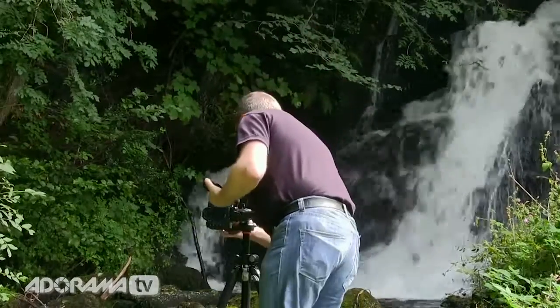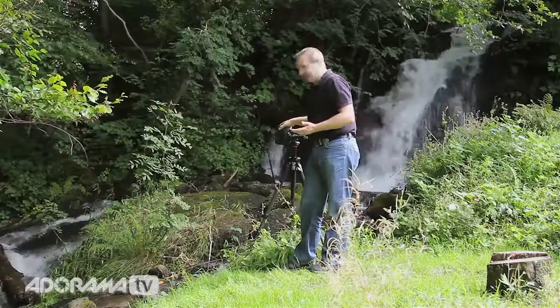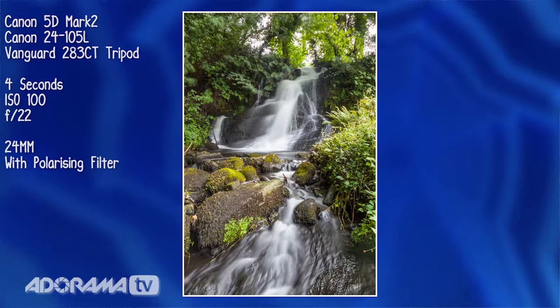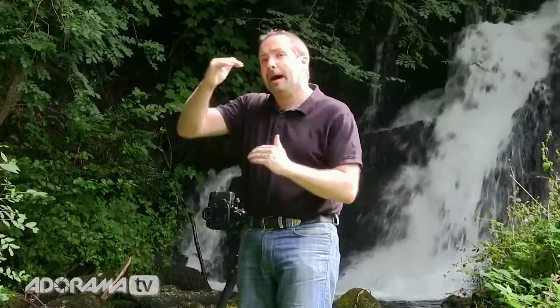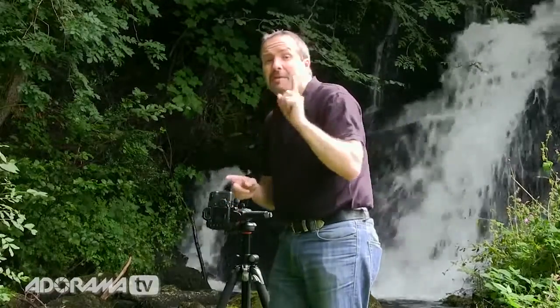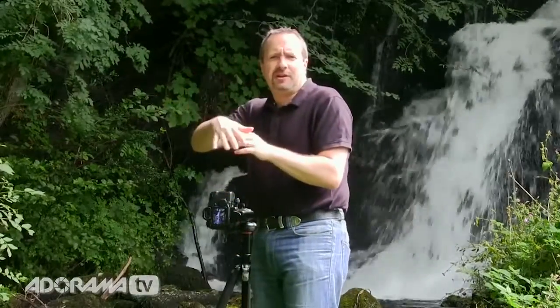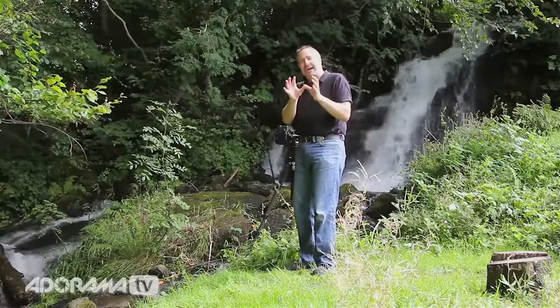So let's add this to the front of the camera and take the same shot again. Now f22 is available — it's darkened it down and gives me the correct exposure at four seconds. Absolutely beautiful, perfect shot. Now, as your shutter speeds drop down to slower settings, the risk of camera shake goes up. Even with the self-timer or a cable release, there's still a slight chance that when the mirror flips up, you get a little bit of movement. Flick your camera into live view mode — live view means the mirror's already moved out of the way, so when you take your picture, even on the self-timer, you still get an even sharper shot.